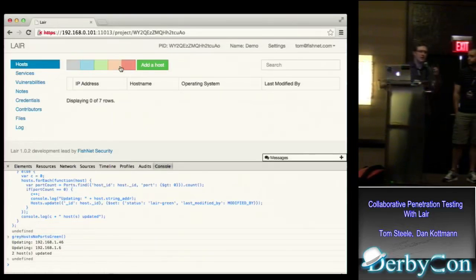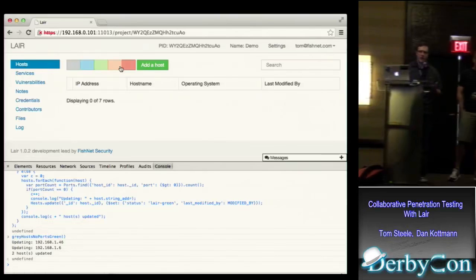Yes? What does the installation or setup process look like? You've got maybe two pen testers, they each have a laptop, and then you have a server sitting out in the data center that you're using for external pen tests. What's the actual setup process look like with that? The question was, what's the detailed installation process if you didn't want to run it on one person's laptop and you wanted to have a server somewhere in a data center. You could certainly run it with these packages and it would work just fine.